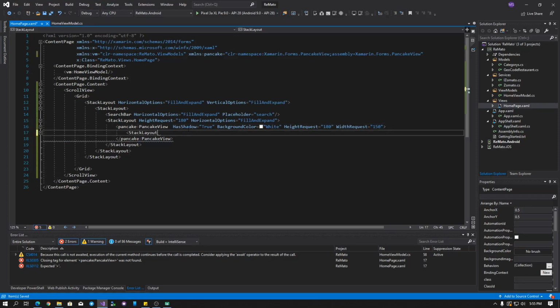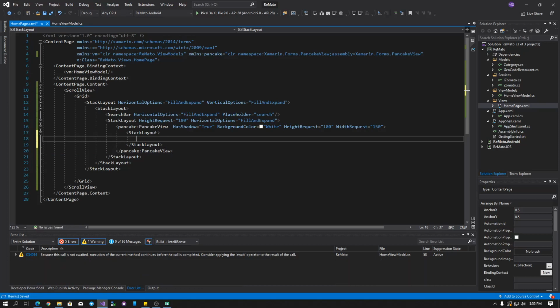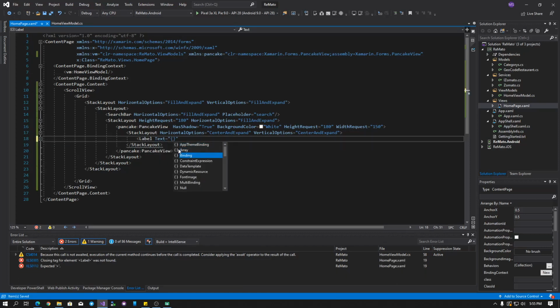So here we're going to make a stack layout. Orientation horizontal, option center and expand. Also vertical option center and expand. Okay, inside here I'm going to make a label, text, twine.